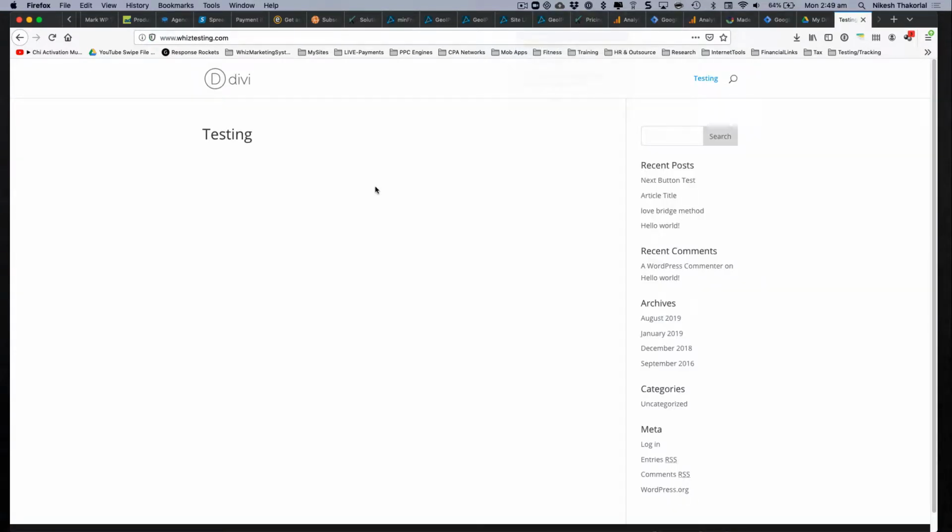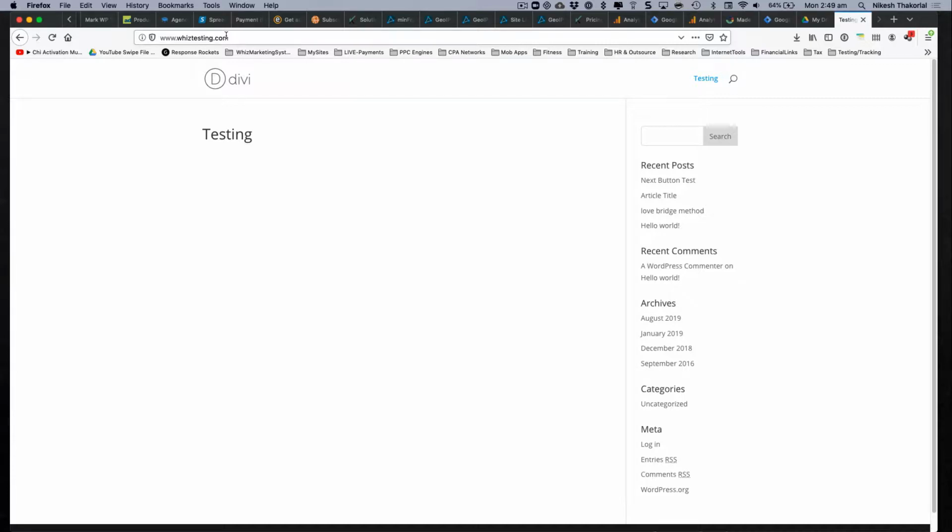Okay, so what we're going to do is I'm going to embed the decision tree on a page on this website here, which is called LeadsTesting.com. It's a WordPress site on a $3 a month HostGator account.